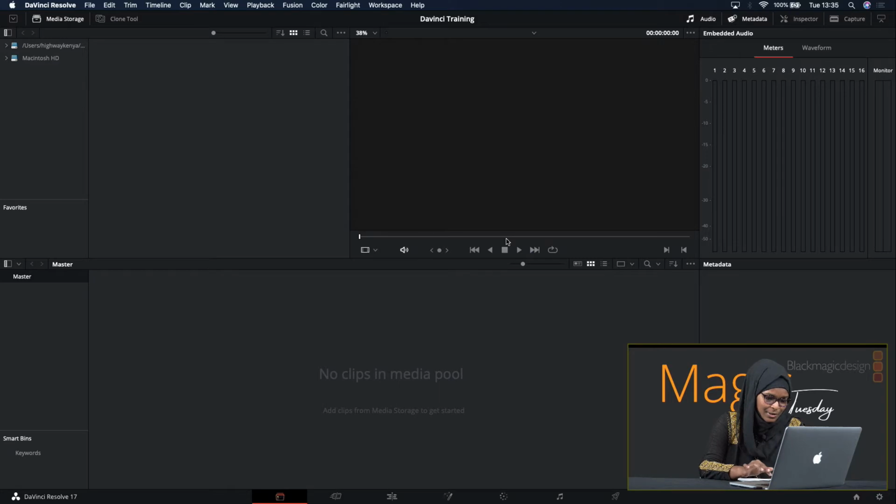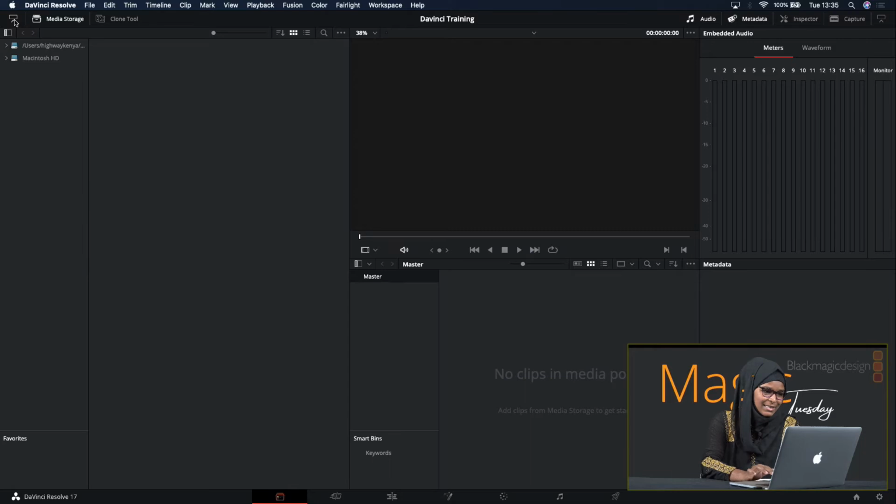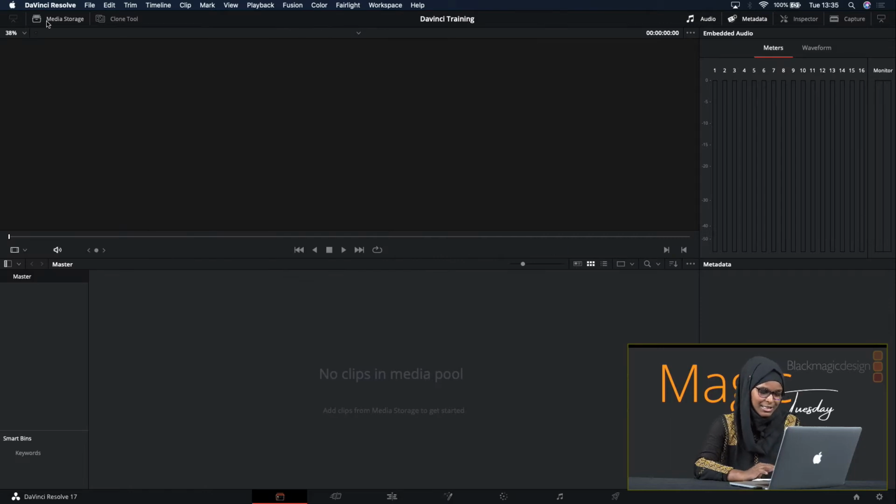On the Media tab, we'll start with the interface toolbar. This is for the media storage, depending on what you have selected.